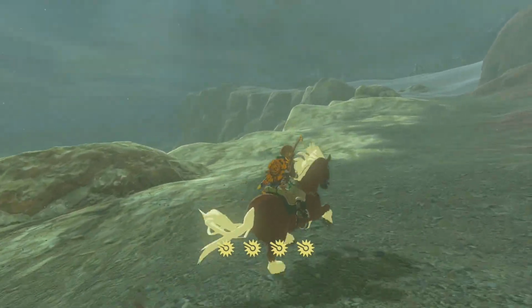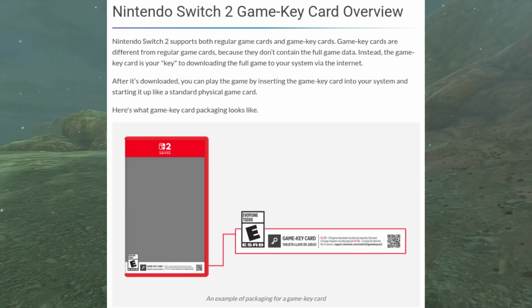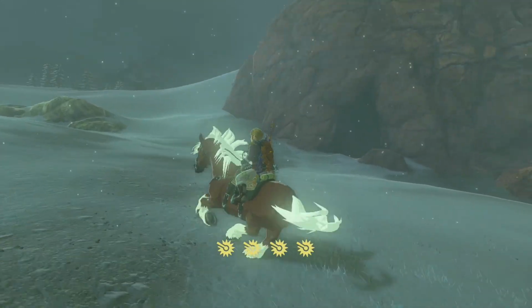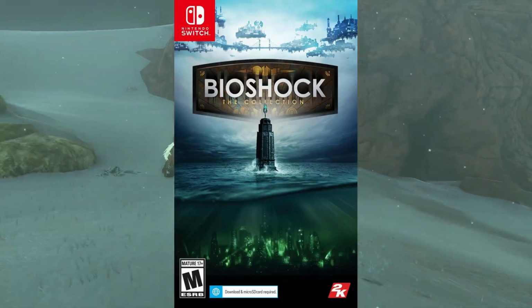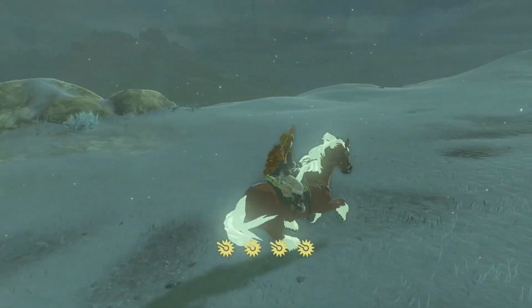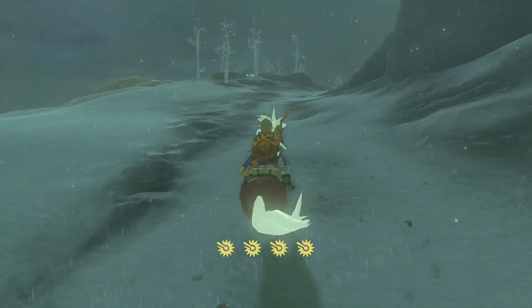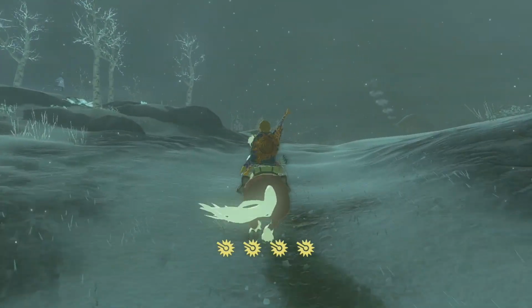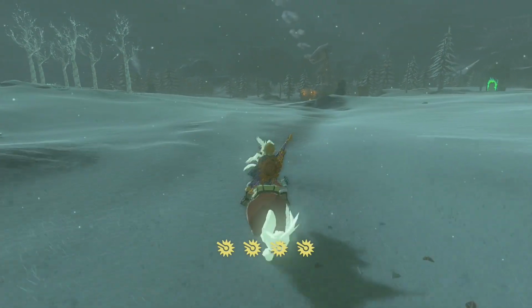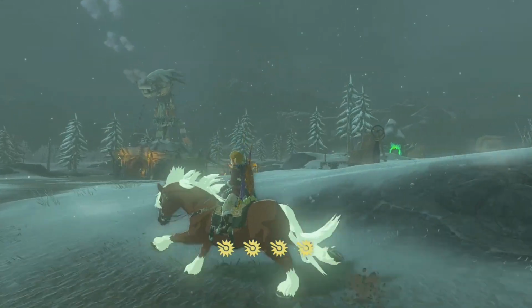Now, according to Nintendo's own website, game key cards are different from regular game cards because they don't contain the full game data. As I said earlier, this was the same way that many Switch 1 games operated. Games like Borderlands 3 and BioShock on the Nintendo Switch are exactly the same type of thing as the Switch 2 game key card. Personally, much like the Switch, I plan to only be buying games that are properly done physically, but I also feel that Nintendo forcing companies to be more upfront about what it is that they're selling to the customer is a good thing. I'm hoping that this helps straighten things out and makes it a little bit easier to understand what is exactly happening as we move into the Switch 2 generation.